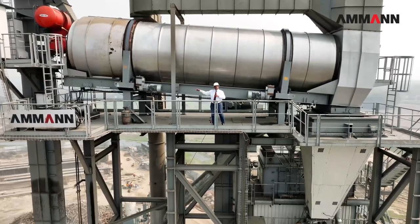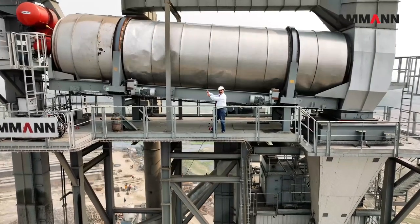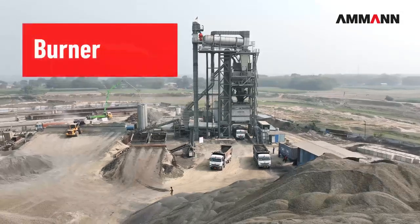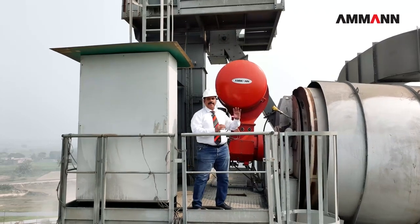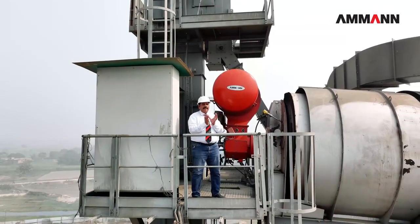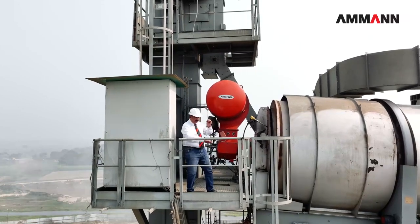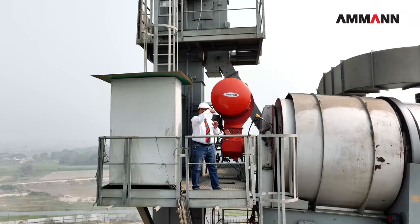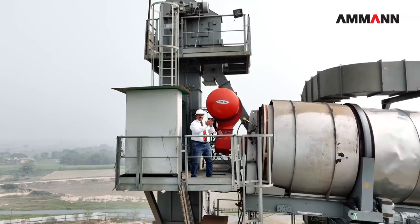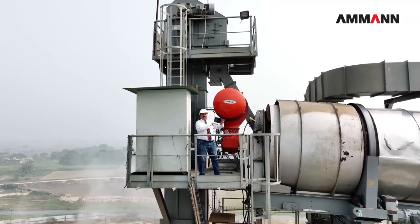The main front drum is below — that is the virgin aggregate drum. This is the recycling drum. In combination we come to 100%: 60% of the RAP is heated in the RAP drum and 40% is heated in the virgin aggregate drum below. Here is the main burner for RAP heating. The burner has been calibrated so that no aggregates coated with bitumen get burned by the burner flame. The RAP is inside chambers and doesn't fall on top of the flame. With this burner we heat the air inside the drum and the air heats the RAP — a perfect heating system to heat the RAP without burning it.